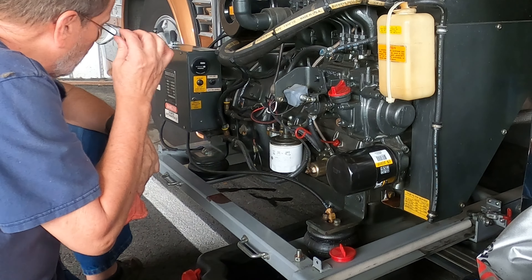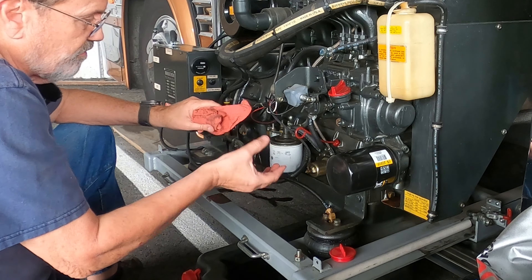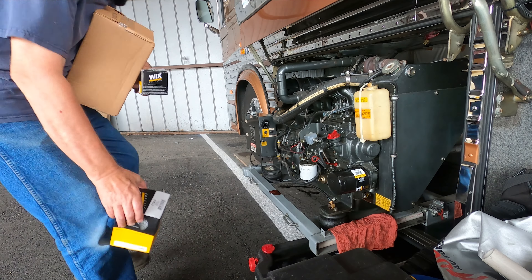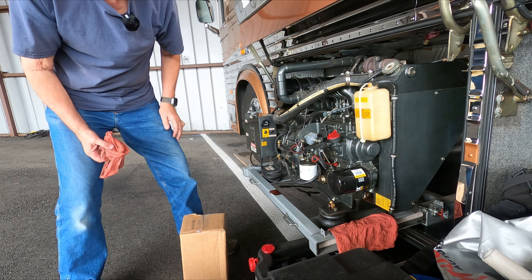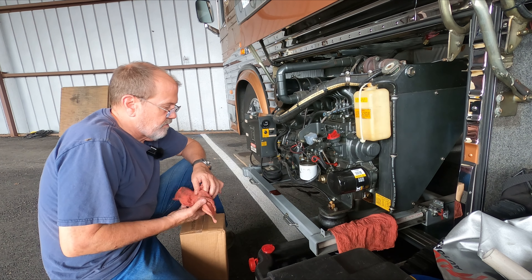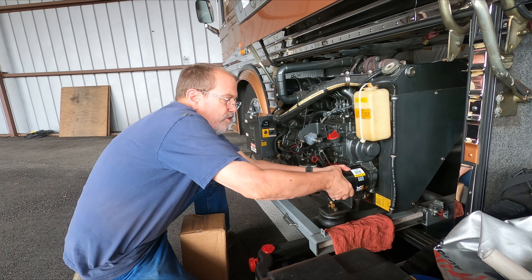This generator is on airbags, so when it's running in the coach you don't really hear it, and it takes out all the vibrations from the generator. The oil was just $97, and I've probably got $40 or $50 worth of filters here. It adds up — $140 to $150 a year of maintenance on this thing. Not too bad, but more than you'd like to spend.